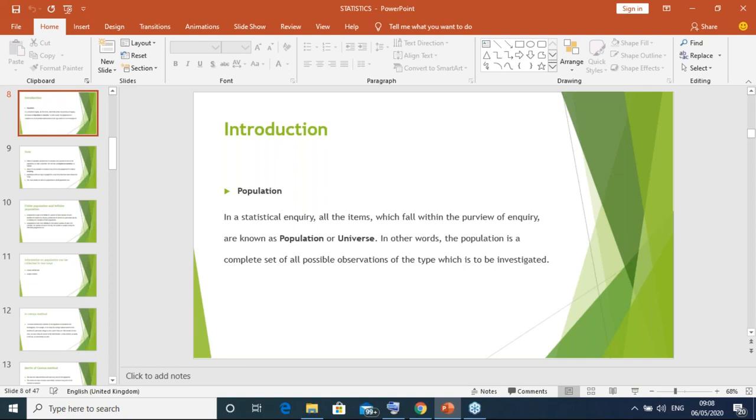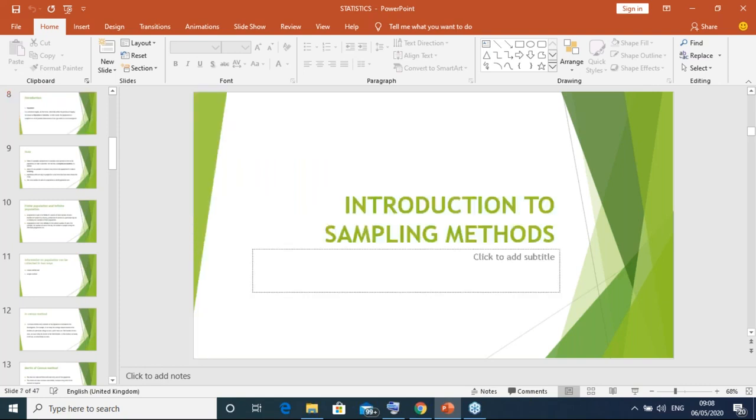Then we also looked at the functions of statistics. We talked about condensation, being able to take enlarged, heterogeneous data and compress it to a form that it can be presented and analyzed. We talked about comparison, which is used to compare between two items. Then we talked about forecasting. I gave the example of meteorology, being able to forecast the weather for tomorrow, for next week, like that. And then of course estimation, and other things I looked at.